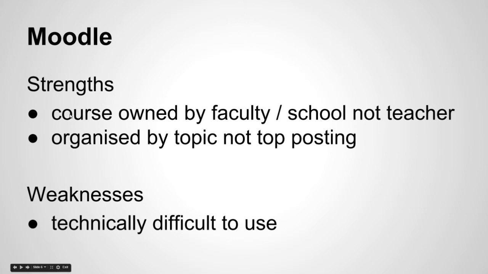dispute about who should control the content within a course, it becomes an issue for the school because the school does not have control of those facilities. That's owned by the teacher or the person that shares the information. And as mentioned before, Moodle tends to be organized by topic, and it's not top posting like Google Apps, which is much better. Of course, as we all know, the problem with Moodle is it's very difficult to use, which is contrasted to Google Apps, which is generally pretty easy to use.